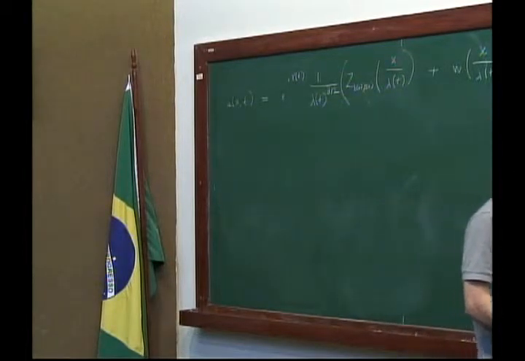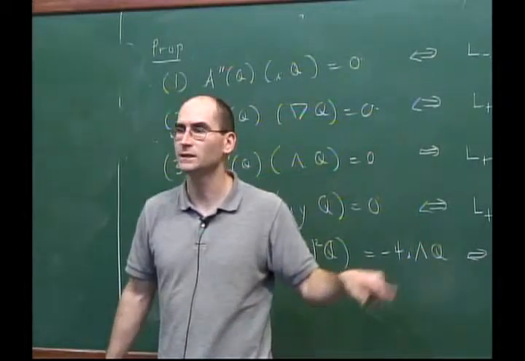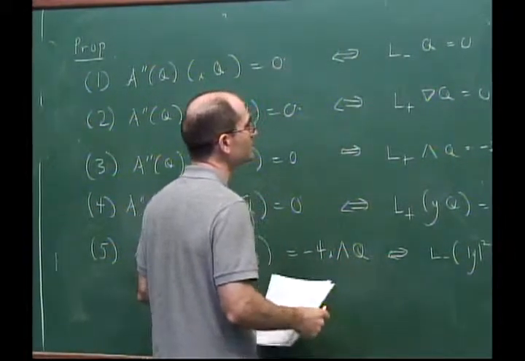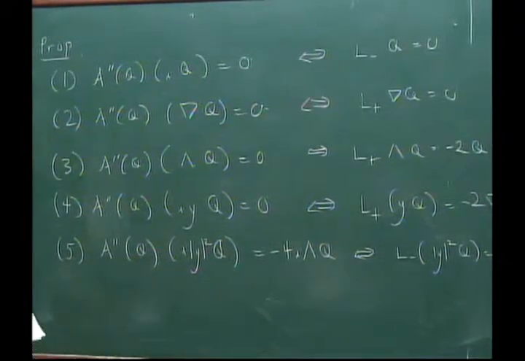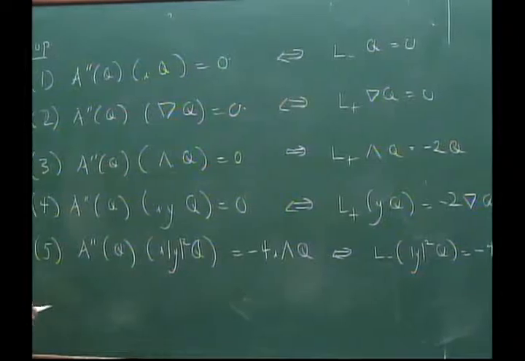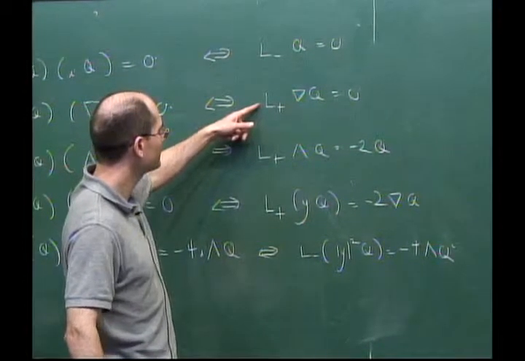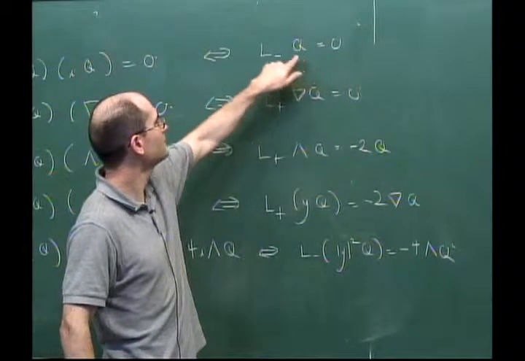And L plus of the gradient of q, so the derivative, has 1, 0. And so actually there is a negative eigenvalue for L plus. And then the kernel of L plus is spanned by the gradient of q. And then you see that you have an L plus mapping onto the q.